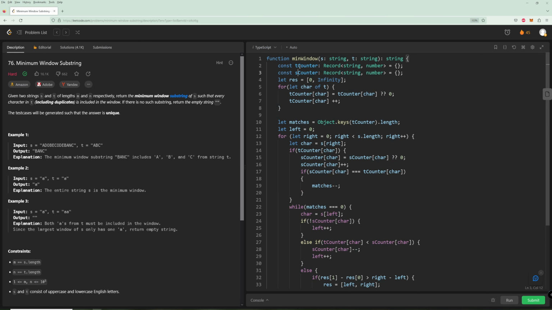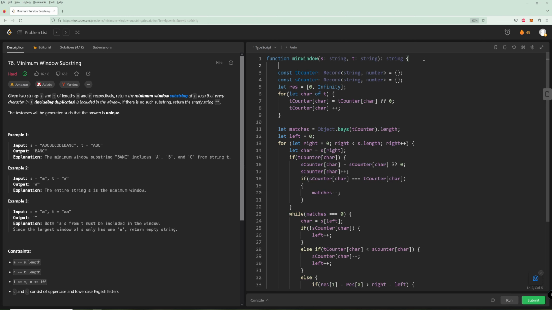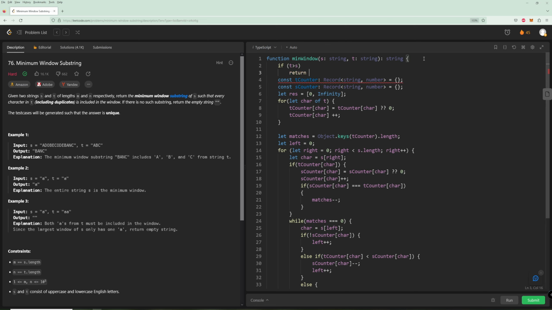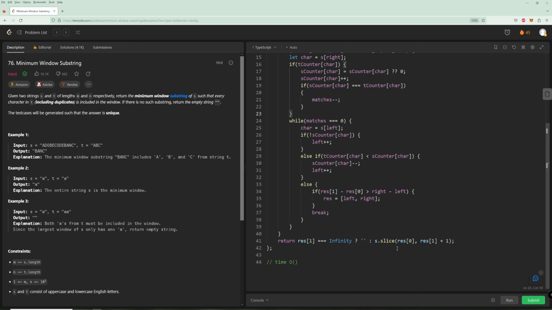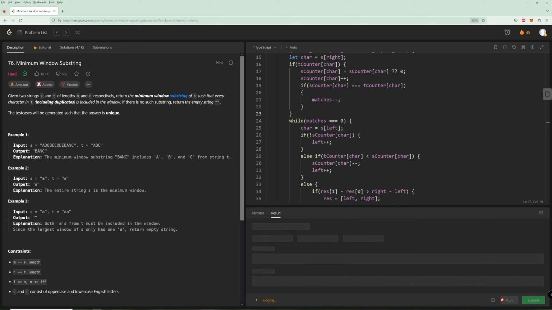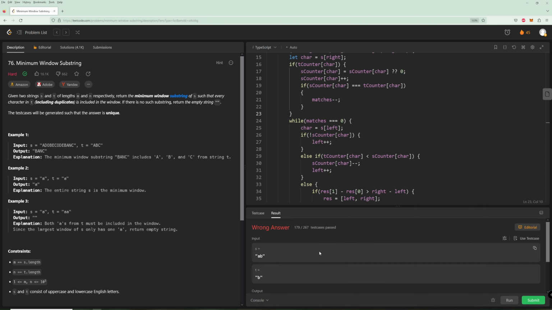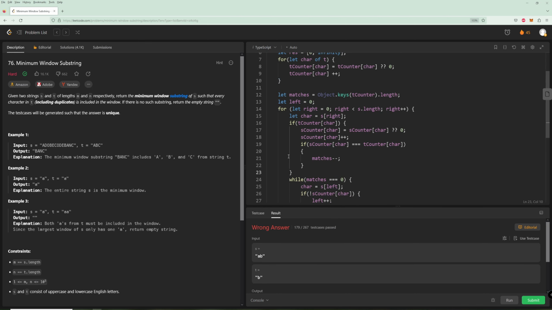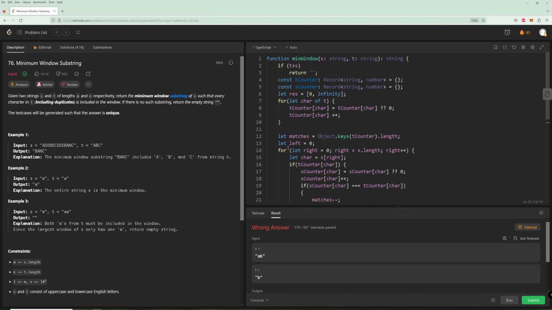We could also do one slight optimization, right? If T is longer than S, we can just return empty string, because then it's impossible. Well, let's try that. Forgot about that. I think that might be pretty reasonable to do. Did I write it correctly?